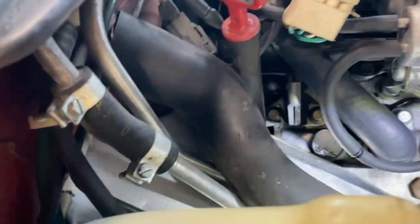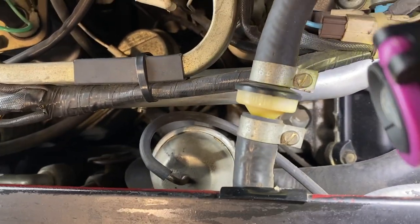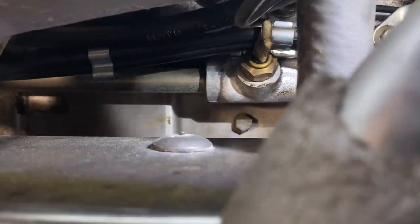So it's actually pretty good back there, but you know, you can see, and especially for a car that is this age and with this complexity, it could be a whole lot worse, but it's not quite bad enough for me to tear into it, because I don't want to go through this much work and then just do one thing. I'd rather put some miles on the car and drive it and then see what else comes up and then do everything at once. This is not a car that you want to do things piecemeal. You want to do a thorough assessment. You want to look at your driving needs and use and then do everything at once.